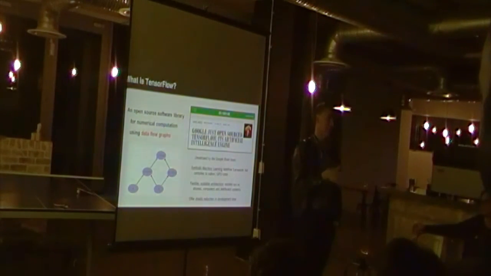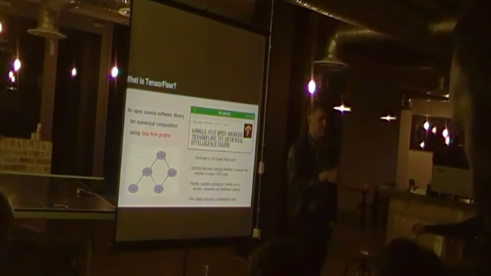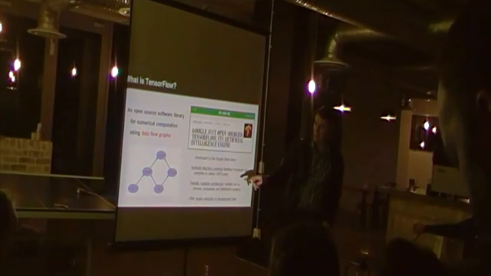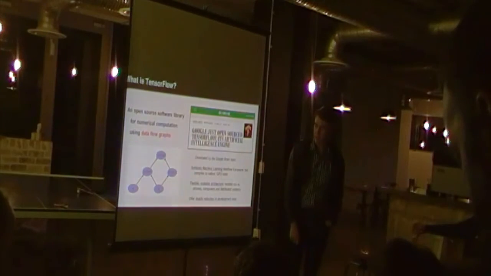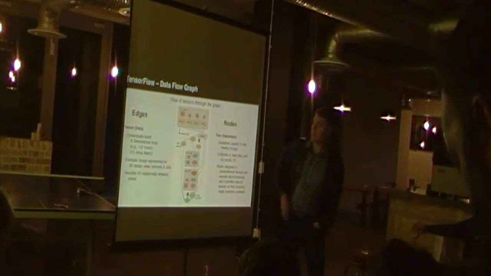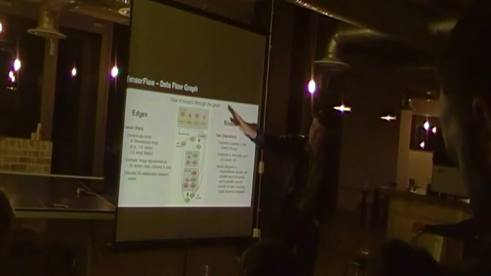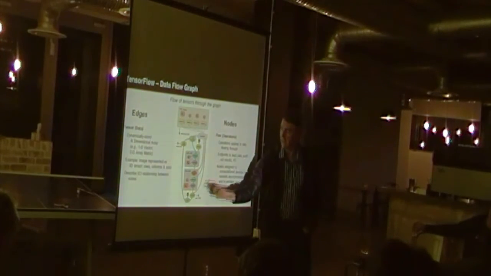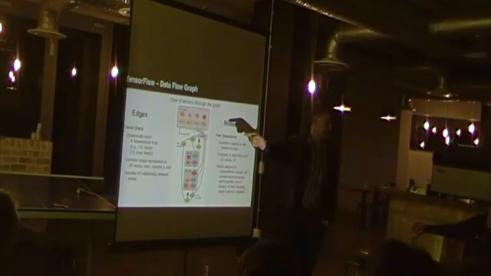Obviously we talk about the flow of tensors. Tensors are dynamically sized n-dimensional arrays: vectors, matrices, 3D tensors, and I'll talk a bit about that. What's cool about this is it's got a flexible, scalable architecture, so models can run on phones, on computers and on distributed systems. It offers a drastic reduction in development time, all really good, cool stuff. And this is what it looks like. You will see the flow. I've got this GIF where you can see the nodes and the edges, and the edges are effectively the tensor data. This is just a flow of tensors through the graph.